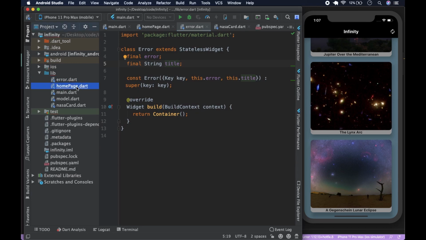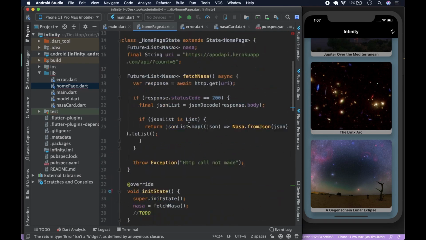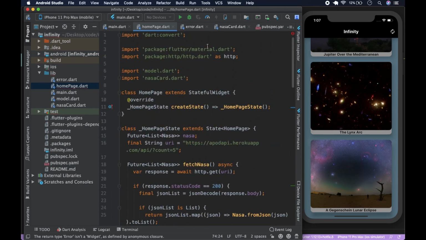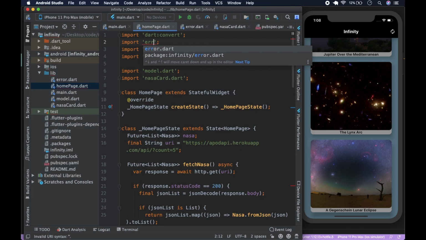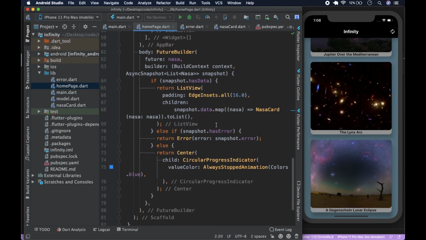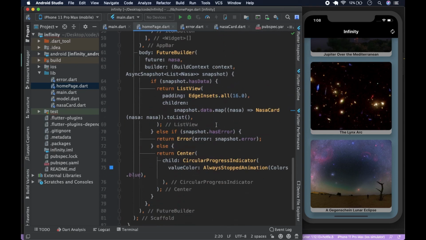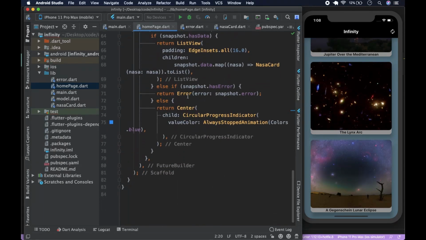Yeah, we called it error. Why isn't it importing? Let's come here and say import. We could say error dart, like so, and the error should go away. Where is it? I can't even see it. I've lost sight of it. Error, yeah. So now it has gone away.